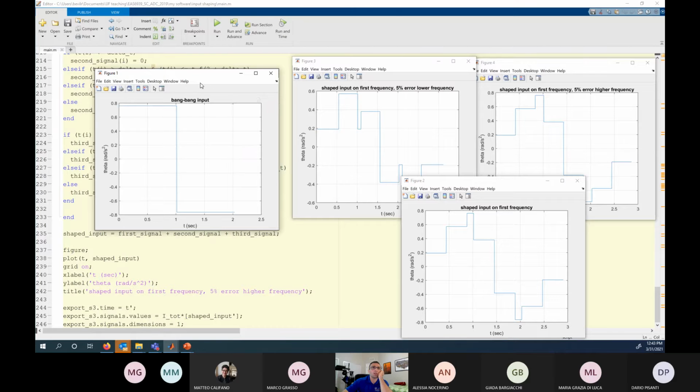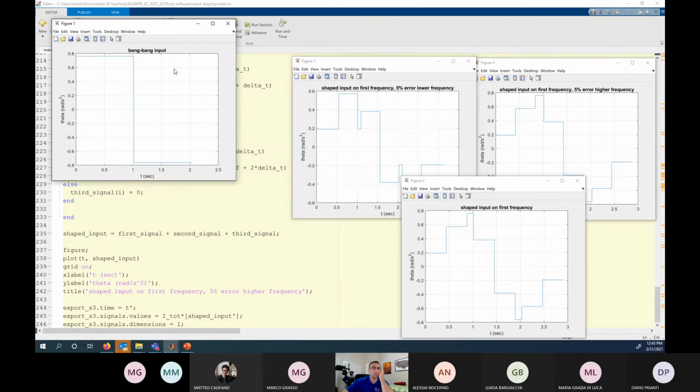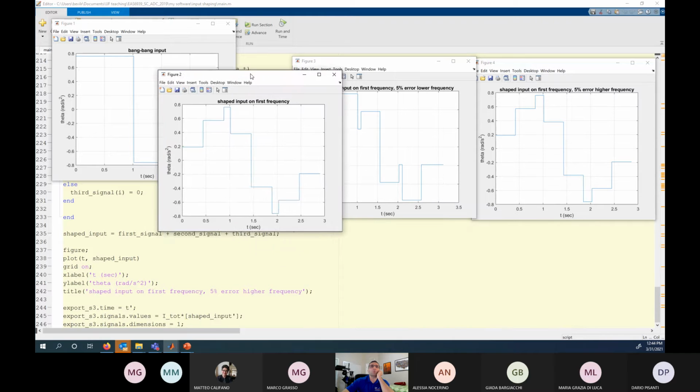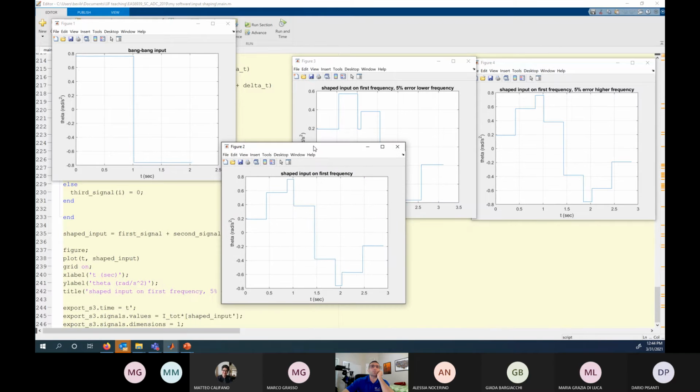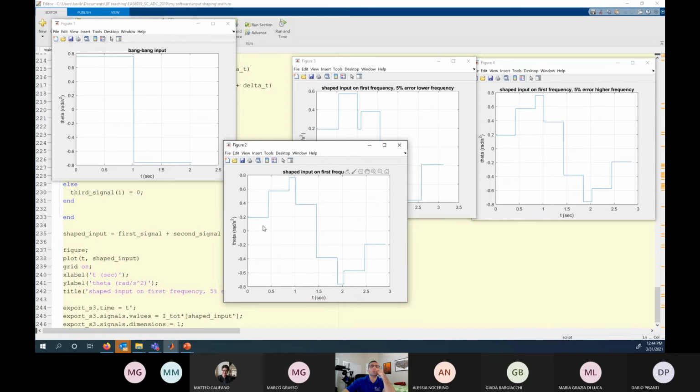And then you realize, well, I can't do that because it's going to result in one of those videos that we saw yesterday where things are going crazy and oscillating. So this is the input shaped bang when you use just one frequency, the first frequency, the first mode. This is really what the impulses are going to do. They rescale the bang values. In fact, you get to almost 0.8 only for a short amount of time, and the same down here, and they're shifted in time.